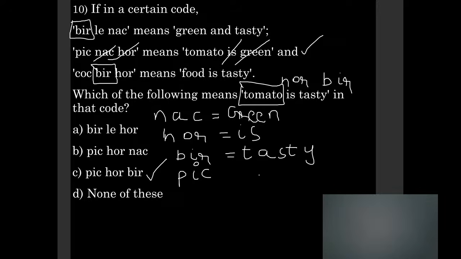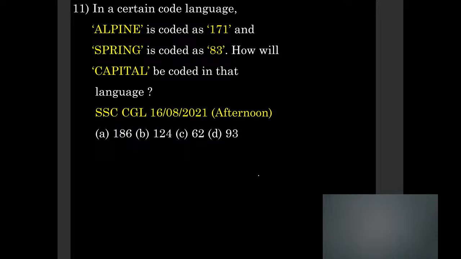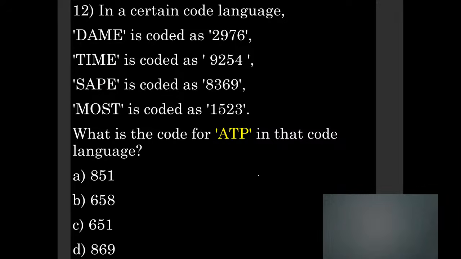11th question. In the 11th question, I think we have almost the same thing. Not the 11th one. You try to do the 12th one first. I'll explain the 11th one afterwards. The 12th one is almost the same. You should find common letters and also common numbers, same like the previous one that we did. If anyone got the answer, you can comment it. Just take all the common letters and common numbers. You should find what is the code for ATP.